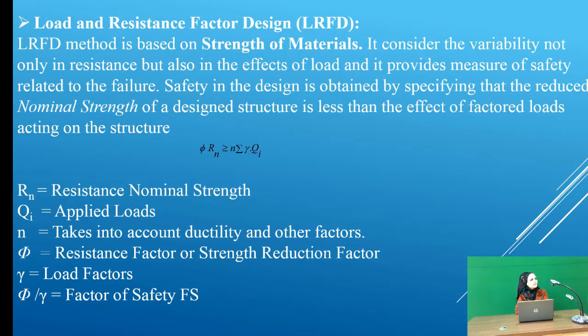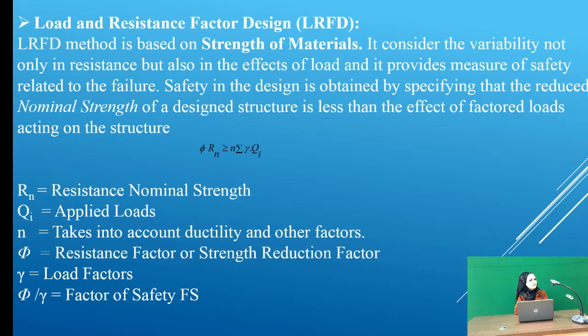So we move to the second method of design, which is more economical and can take advantage of the full strength of the steel section, and which is recommended in the steel manual. The method is the load and resistance factor method, LRFD. This method is based on strength of material. It considers the variability not only in the resistance but also in the effect of the load, and provides a measure of the safety related to failure.